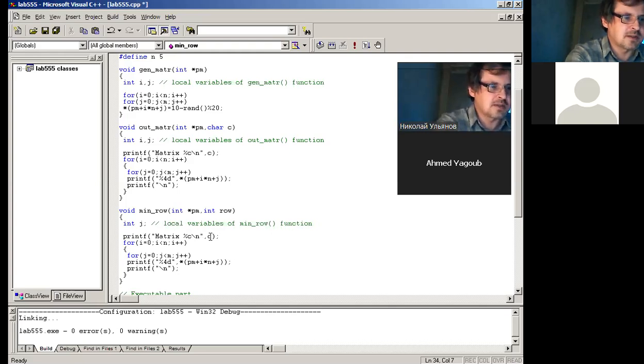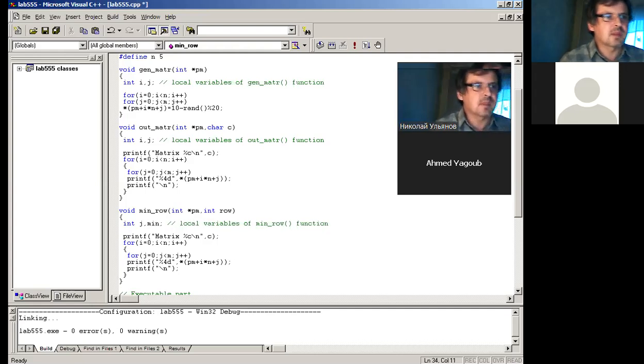So in this function, I'm sorry, we will consider only one row, a single cycle, not a double cycle, because the number of the row will be understandable. In addition, let us declare the local variable min, which will hold the value of the minimum.